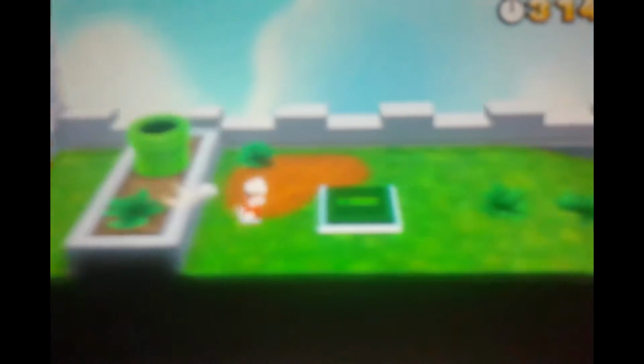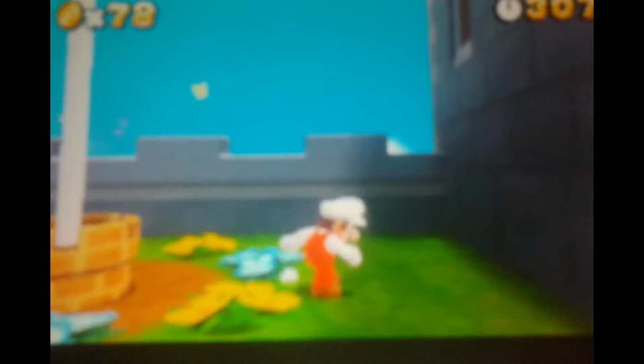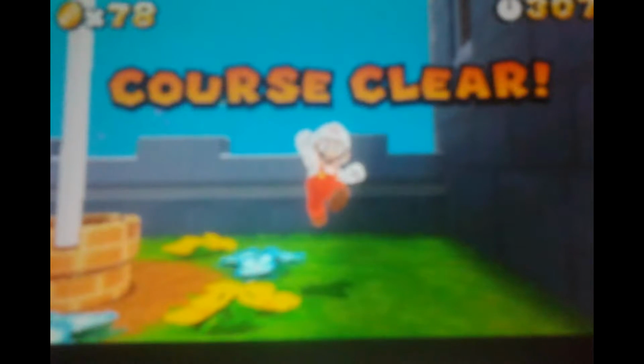Oh. Hey, that's what I'm talking about. Even without the tanuki suit, we still made it. Wait, but how do we... Oh. Alright, cool. So we got the third star coin. That's not even bad right there. Nice and amazing. But we don't have a tanuki to help us out here. Alright, can we do a long jump? Oh, we still made it. Yes, not even bad. Nice. That's what I'm talking about.